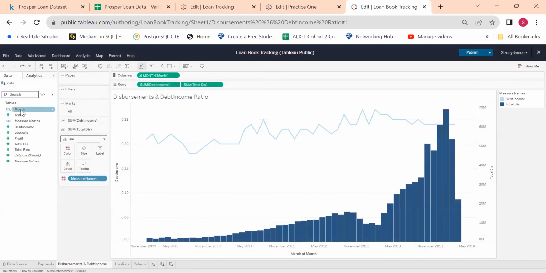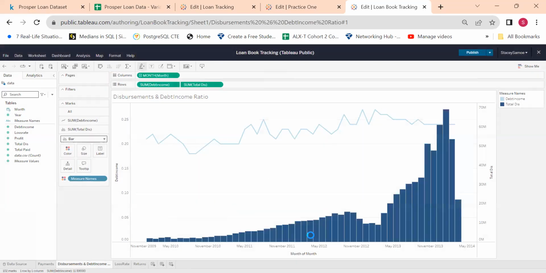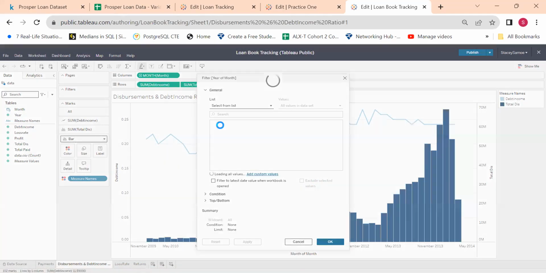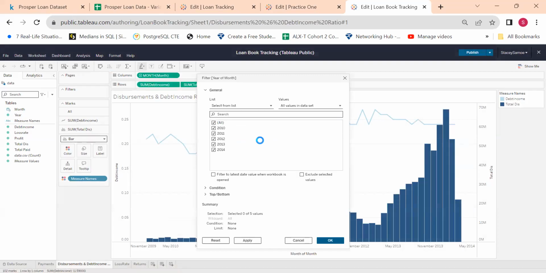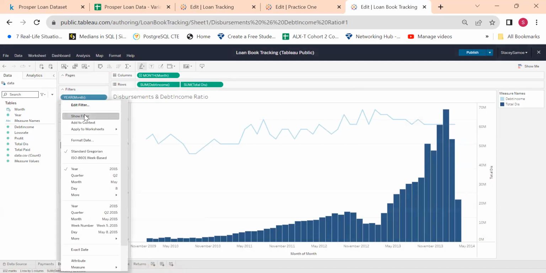And then we want to filter this. We want this filter to show.